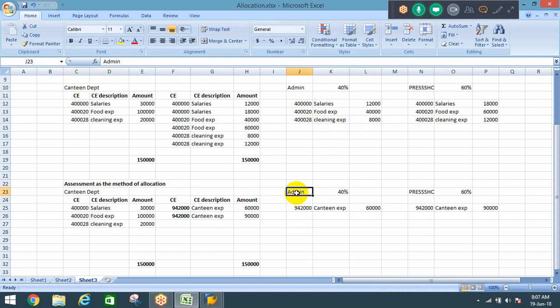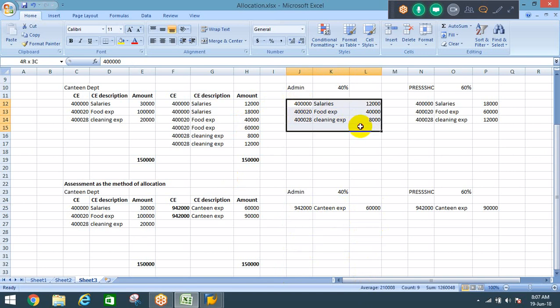అదే ఇక్కడ అనుకోండి, 942,000 canteen expenses, you have the source ఉంది. And you can easily identify ఇక్కడ 942 అని చూస్తేనే this is allocated amount from other cost centers. Okay, this is the advantage of assessment. Earlier one, advantage of distribution. Nature, we can easily find out the nature of expenditure.